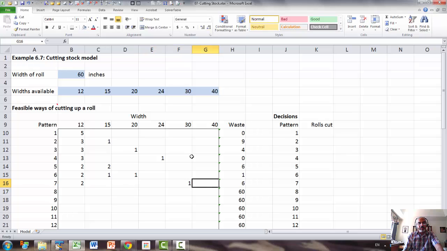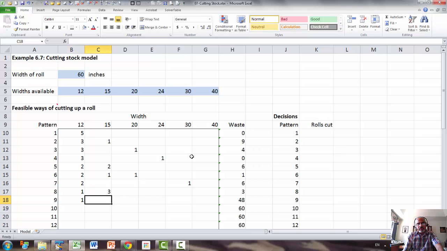We can do a 30 inch. So that will give us 6 inches. So now can we do anything more? No. So that's that. So now we come down to 1 12 inch. So if we do 1 12 inch, how many 15 inches can we do? Maximum 3 15 inches. Okay.